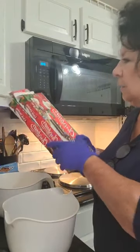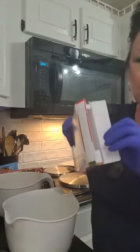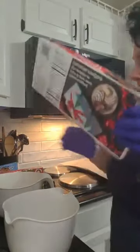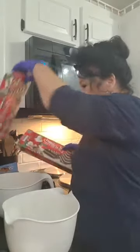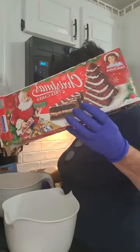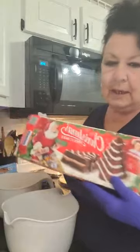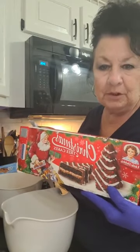So anyway, somebody found them. So I've got 3 in this box. And then I've got 1, 2, 3, 4, 5 in that box. So anyway, it usually takes about 2 boxes by the time you mash them up and everything.